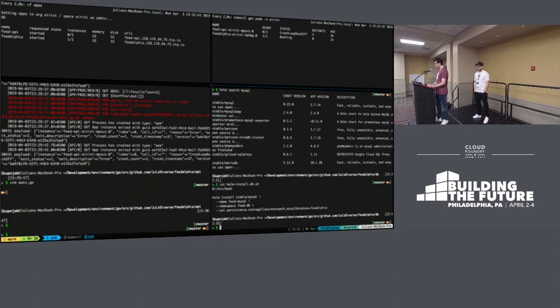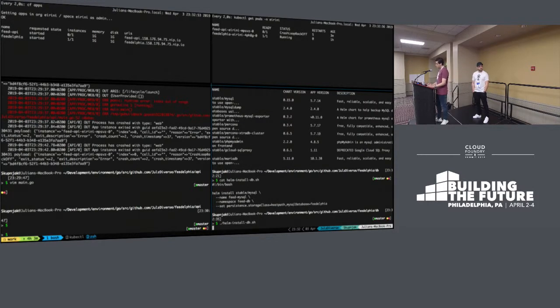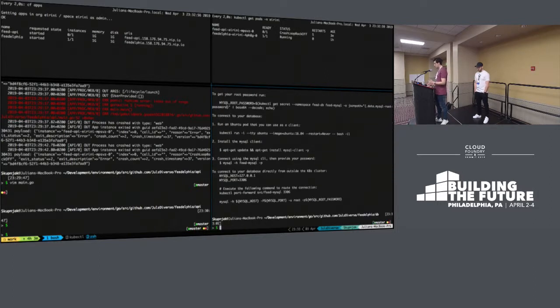And it has some information, for example, what will be the name of the deployment in our cluster, in which namespace we want to install it, and what will be the name of the database that will be created for us automatically. So if we run that, it will go to a chart repository that contains the MySQL chart, and it will automatically pull that in, and it will apply it in the cluster.